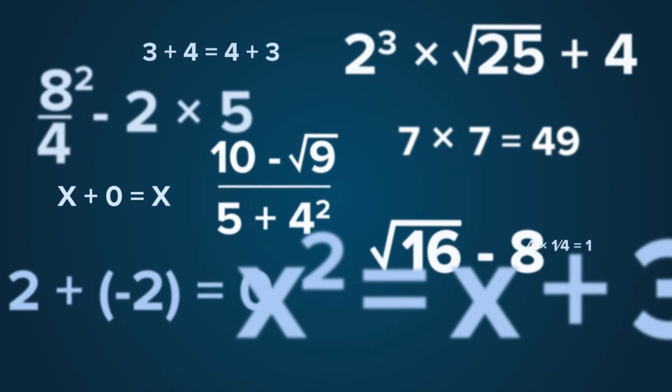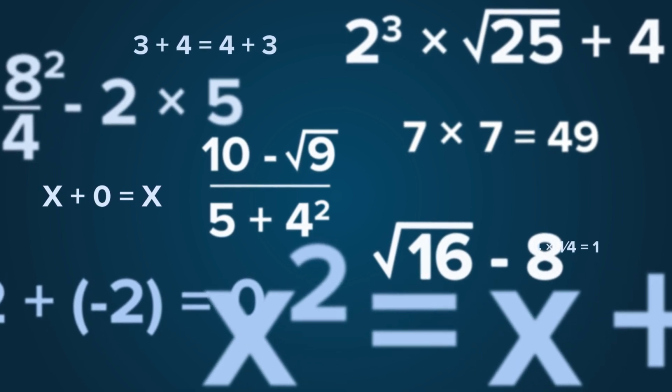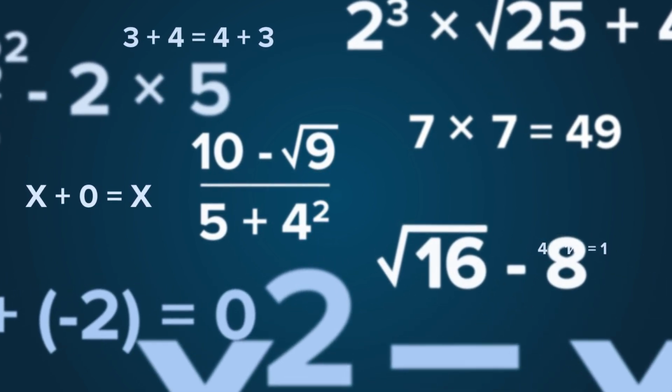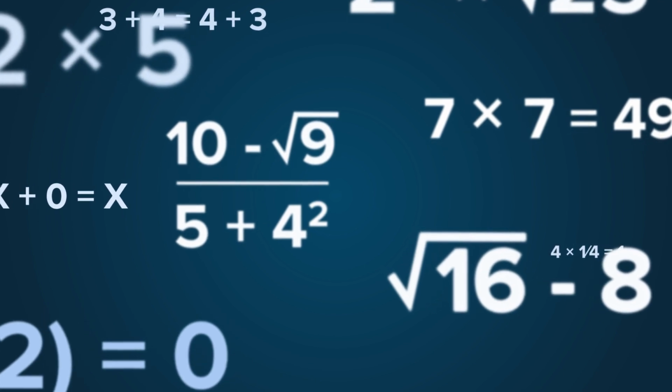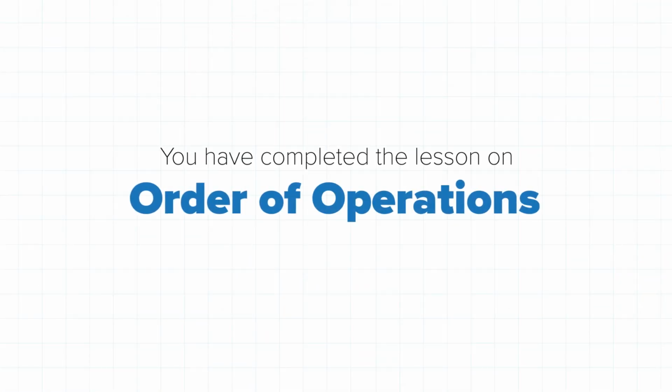A lot of what we did in this lesson looks like ordinary arithmetic. So why is it part of the course in algebra? Because in algebra, the only things allowed are things that work for all numbers. There you go. You finished the order of operations.